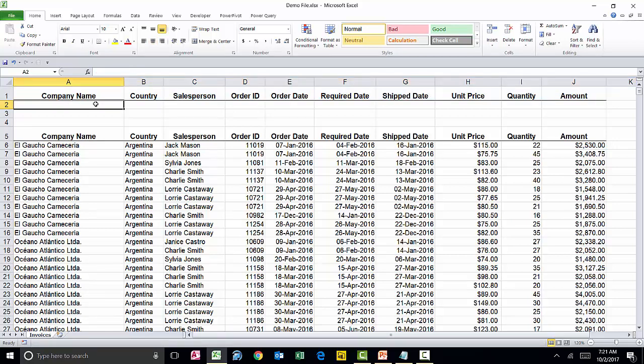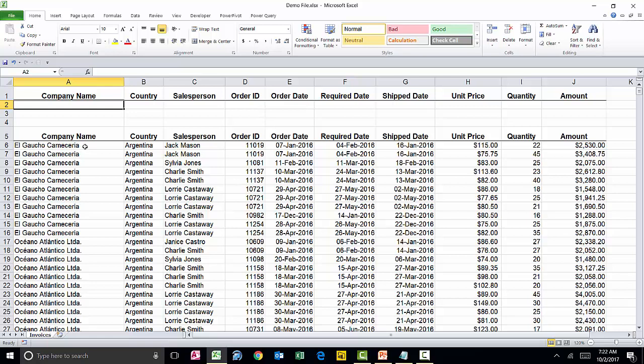What I would like to do first is have a drop-down list here under company name so I can select. Except I don't want to just select all of this list of company names, because they are repeated, as you see here. I want just one of each company, so only a unique company list, and have them in alphabetical order as well.